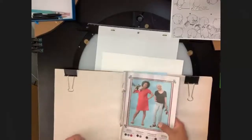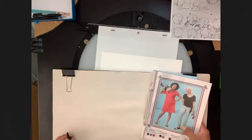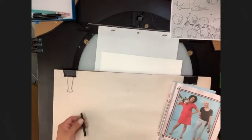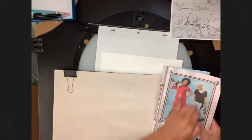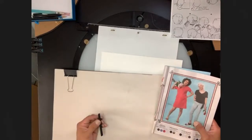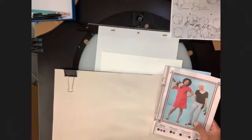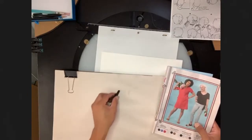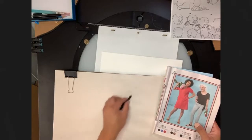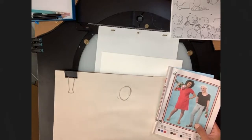So in figure drawing, your character is generally 8 to 10 heads high. So we're going to take a look at this character. The first thing I generally start out with is I'll take a look at their head and what angle their head is on. I generally use compressed charcoal. So this character, her head's about this angle.